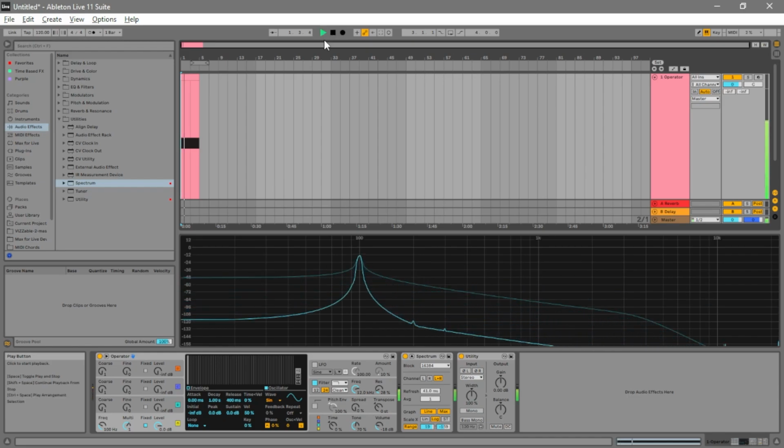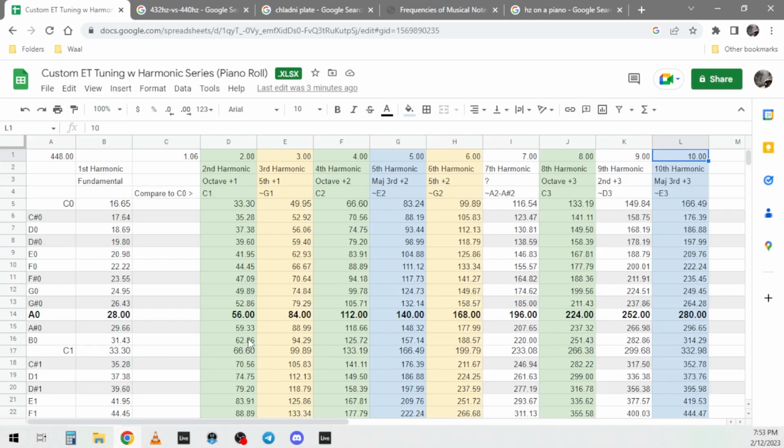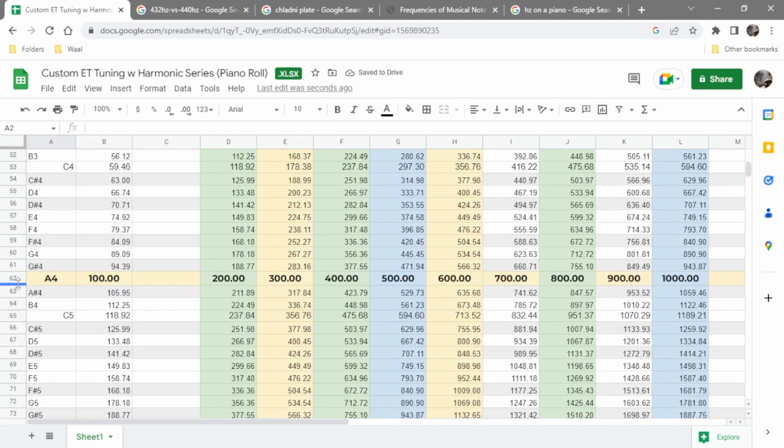But I want you to notice here, a pure 100 hertz sine wave, as close as you can get, still has these little peaks here. And where are they occurring? Well, with a 100 hertz wave, you've got a little peak at 200 hertz, 300, 400, 500, 600, all the way up. That is what this line of the chart is showing, and this is why I did this here, so we can change just one number, one field, and get all the information we need.